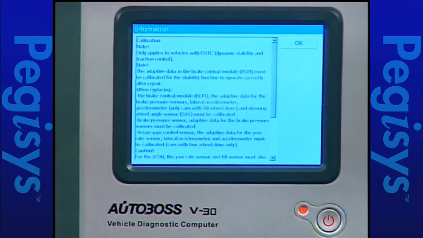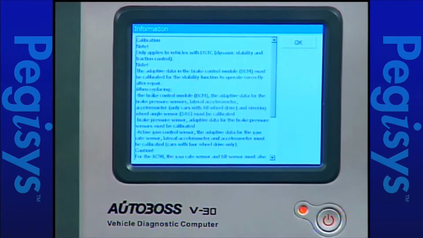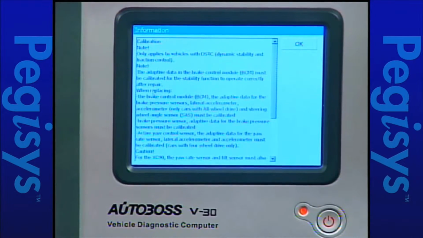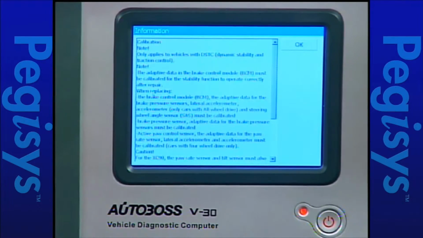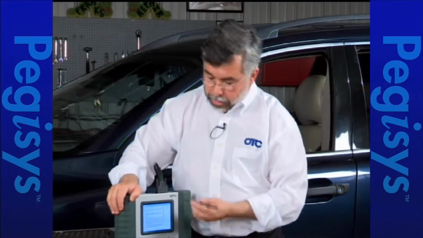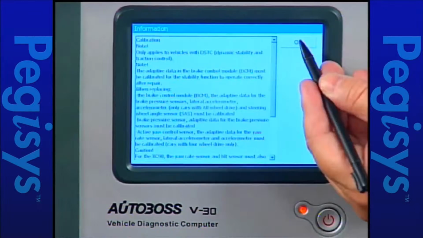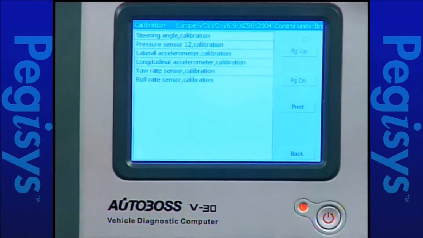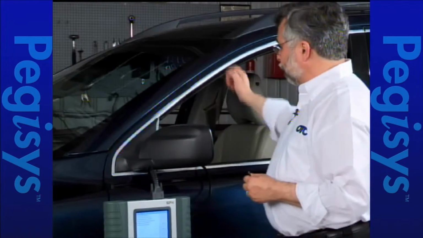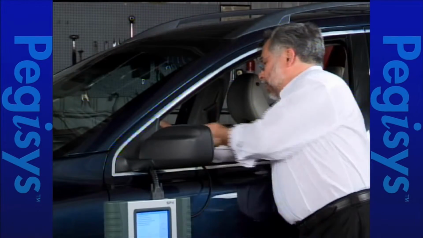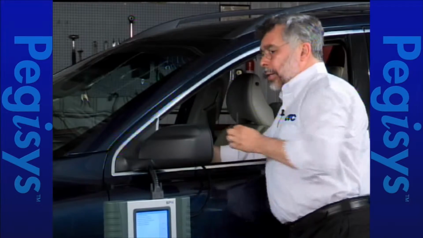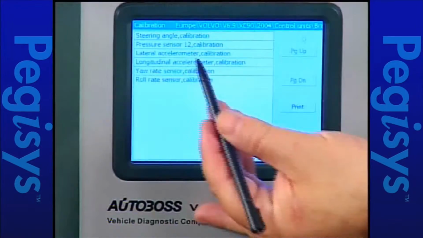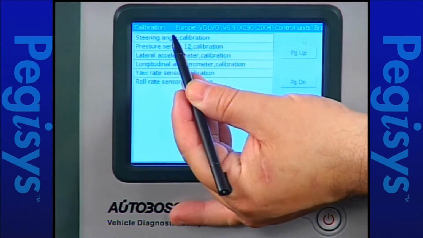And then it tells you the key must be on, and then I'm going to turn the steering wheel either to the left or the right 15 degrees, and then begin my test. So I'm going to go ahead and do all that. I'm going to tap on the OK button, accepting the set of instructions. And now to begin our test, I'm going to physically turn the ignition key on. And I'll turn my steering wheel 15 degrees back to center. And then I'm going to tap on steering angle calibration.